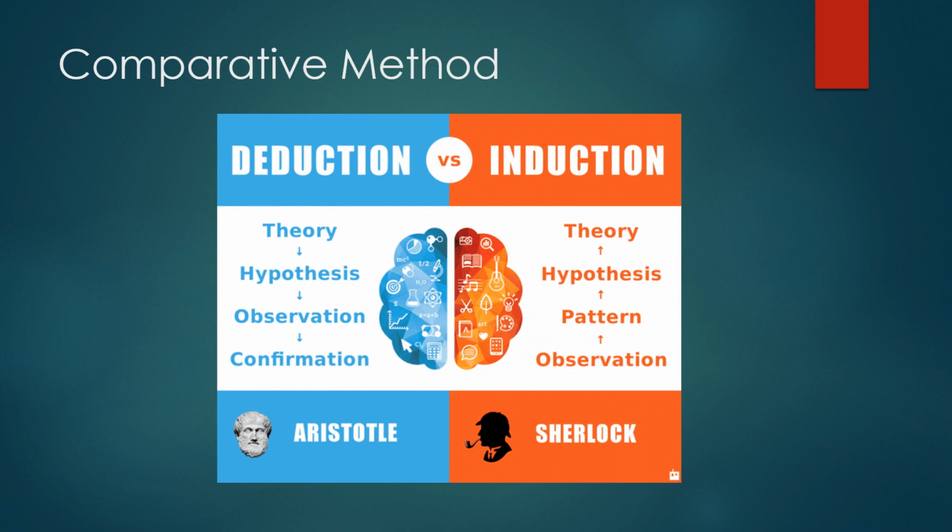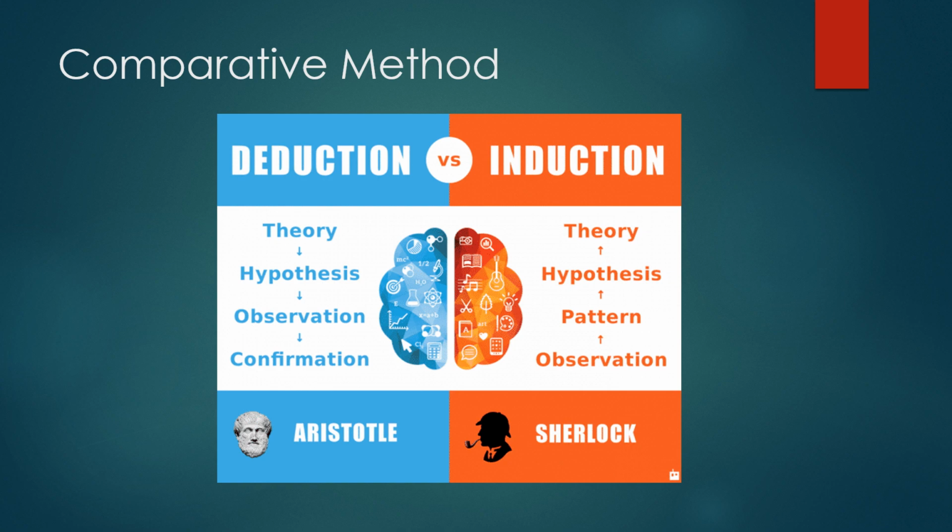As we see on the chart on the PowerPoint, deduction would be to come up with a theory and then promote a hypothesis in order to test that theory. You would then observe in order to find out the ways in which your hypothesis is either incorrect or correct. And then through those many observations or tests, you would come up with confirmation or negation of the theory that you derived in the first place. And this can be seen today as we use the scientific method. And it's one of the methods that Aristotle first used in order to test his theories.